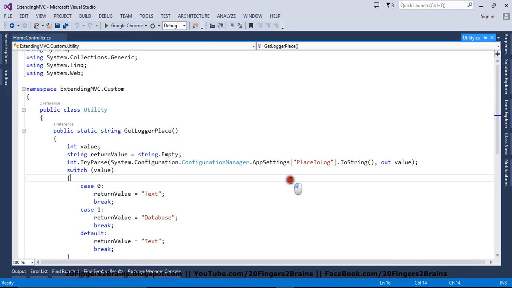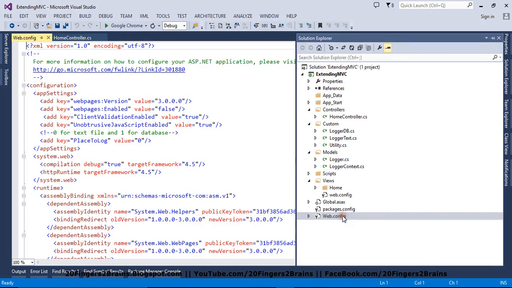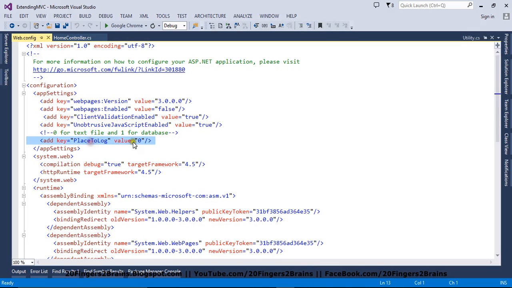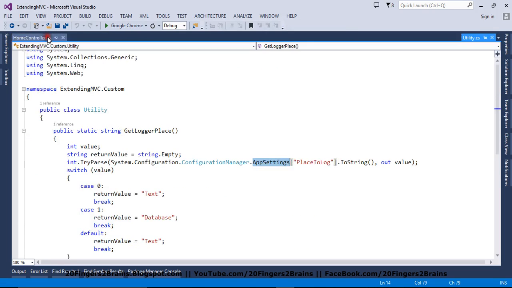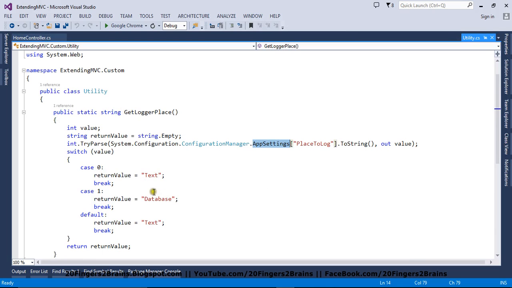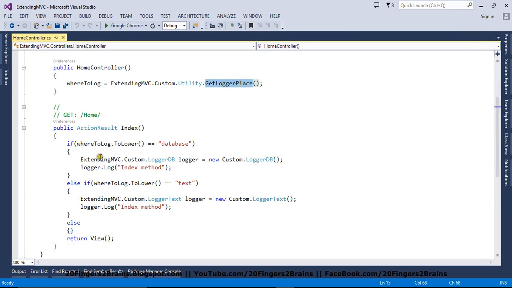This static method accesses the web.config, where we have a key, placeToLog. If it is 0, it will log to a text file, otherwise it should log to the database. So based on that configuration, we return text or database based on the config value, and we set this variable in the constructor because then the variable is global and accessible to all the action methods.